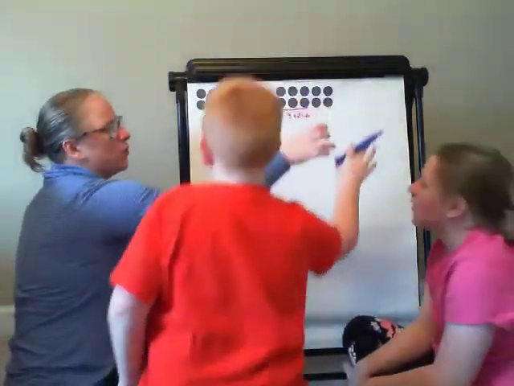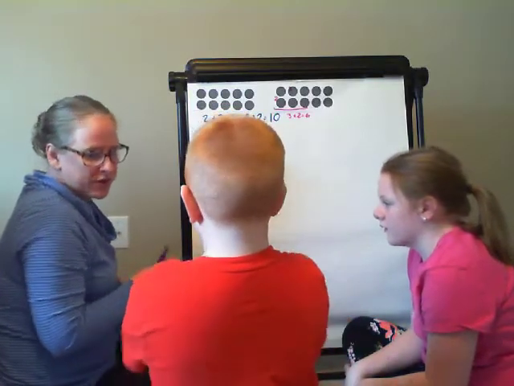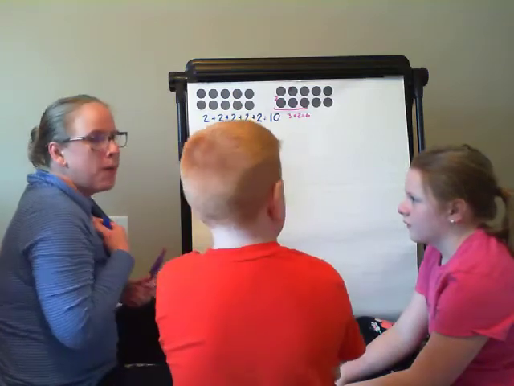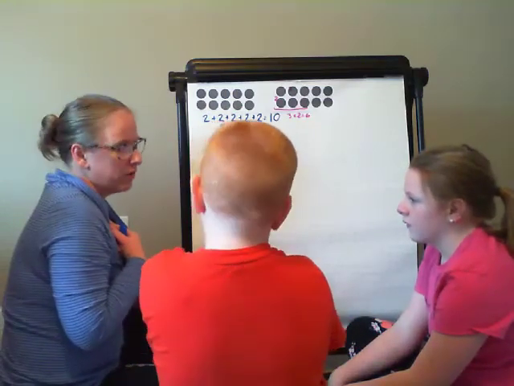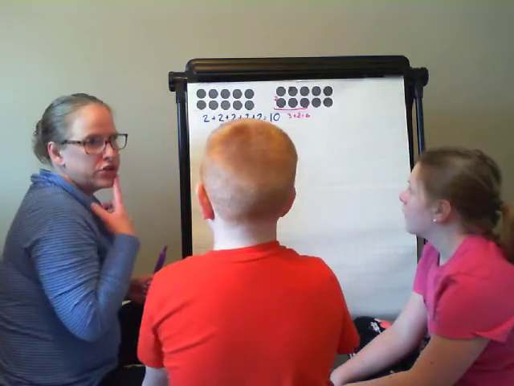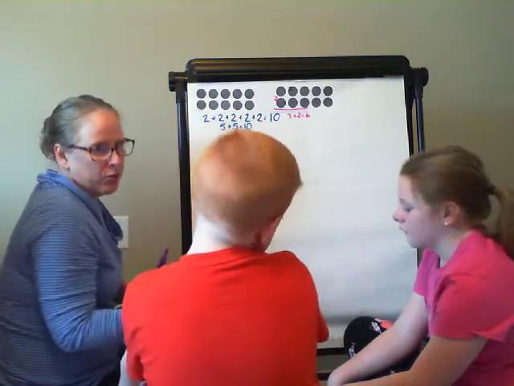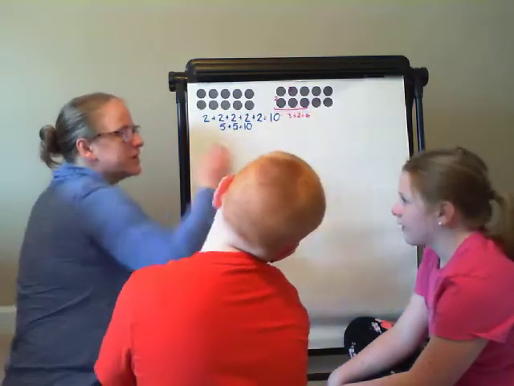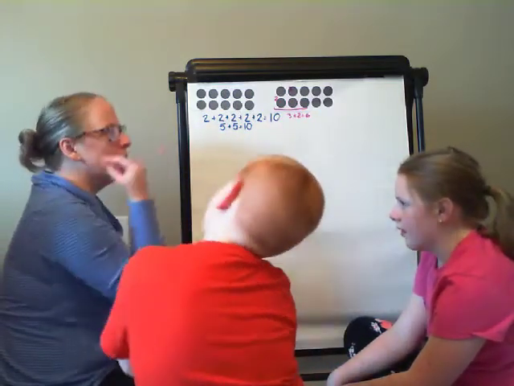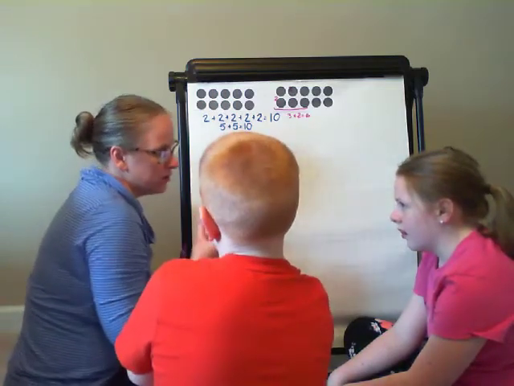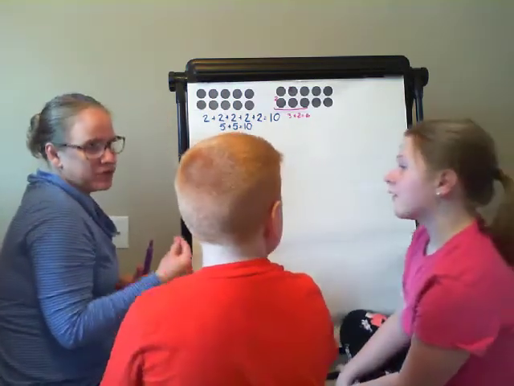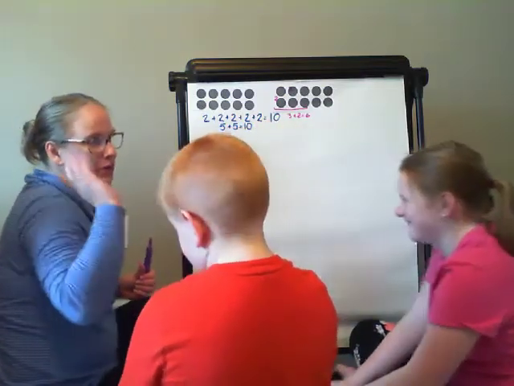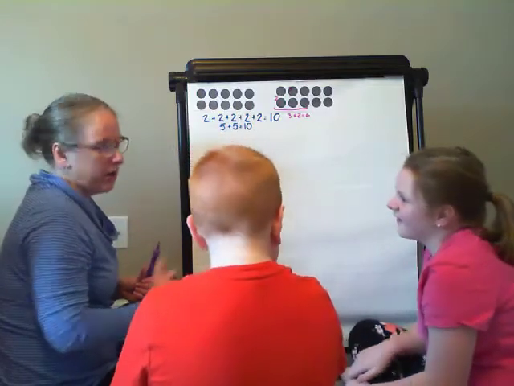Hold on one second. I need to go over some rules of number talks, because already there's a few things we've done that don't really fit into number talks well. First of all, my job as the teacher is to record, okay? So I record. Your job is to share your thinking verbally. It's important that you have to be able to share your thinking without touching the paper, because that tells me that you have the right vocabulary. You can say the right words to indicate your mathematical thinking. So I want you not to touch my markers, and I want you not to touch the board, okay? I want you to be able to use your words to explain, okay?